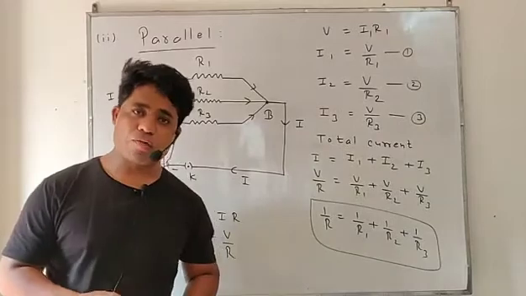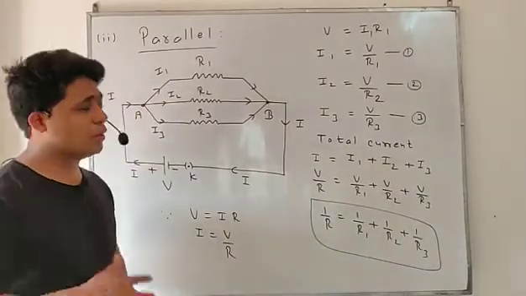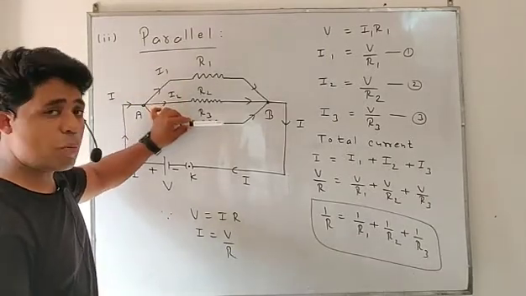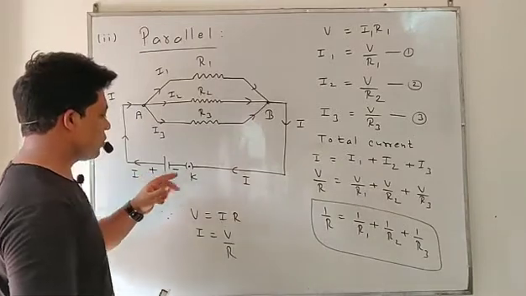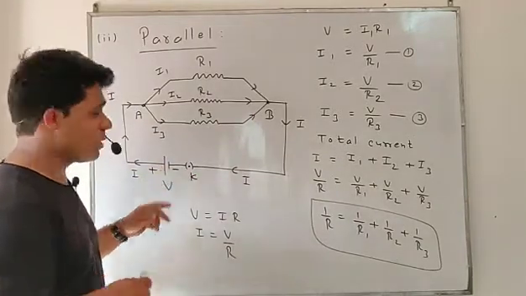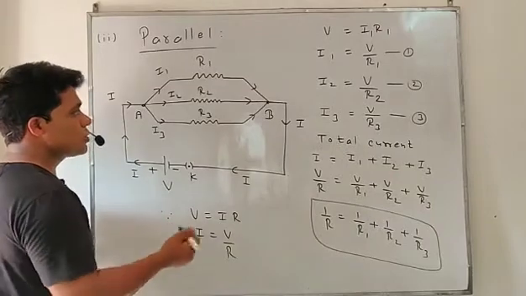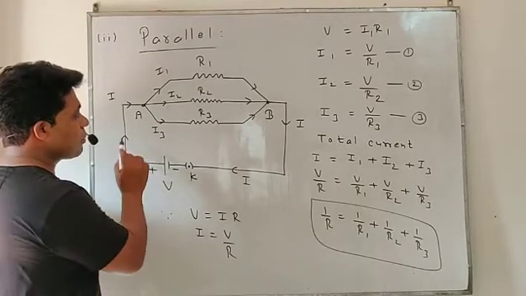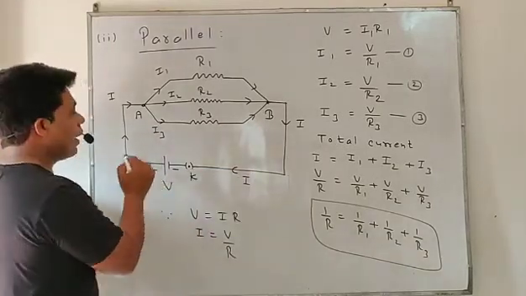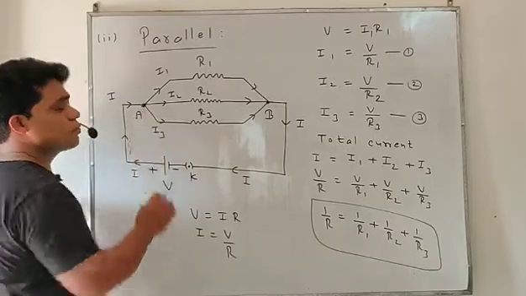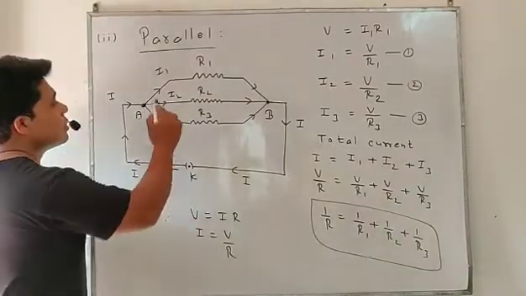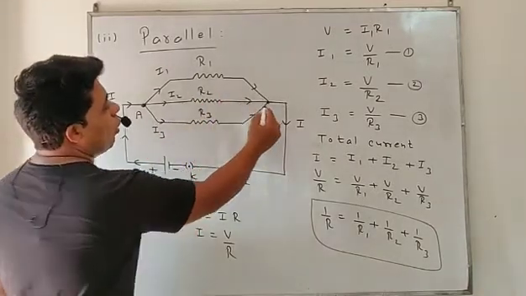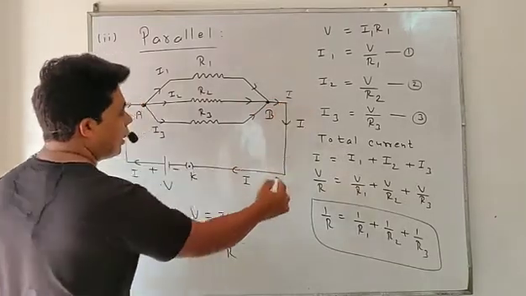Now the parallel combination of resistors. Look, students, three resistor wires having resistance R1, R2, and R3 are connected in parallel combination with a switch and with a cell having potential V. When the switch is on, current I will flow from the positive terminal to the negative terminal of the cell, and at this point, the junction, current will divide into three parts: I1, I2, and I3 respectively. I1 is coming from that side, I2 and I3 all will add, again becoming I, and complete the circuit.